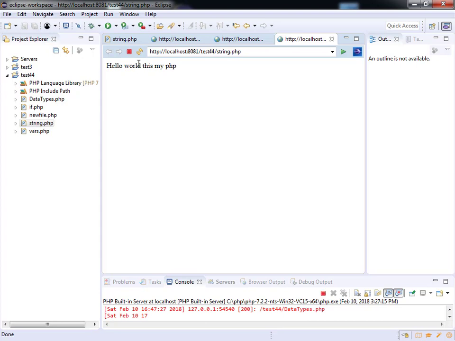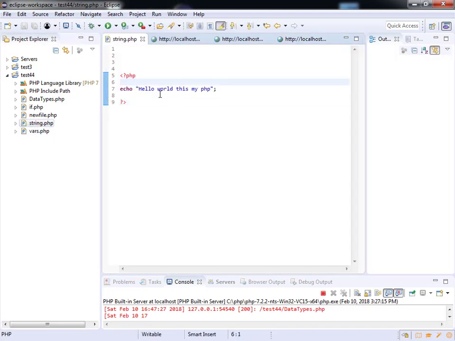Now this is a very simple example, but we can define a variable we call message.